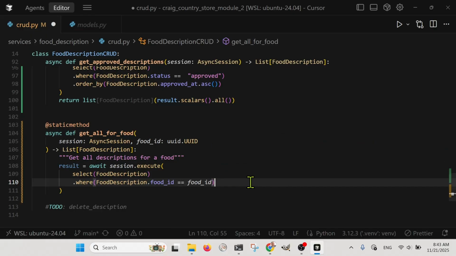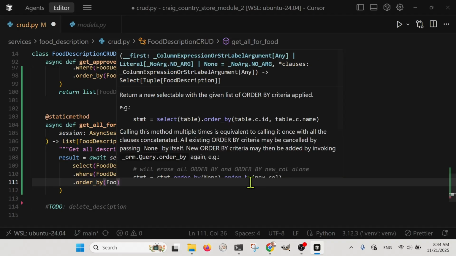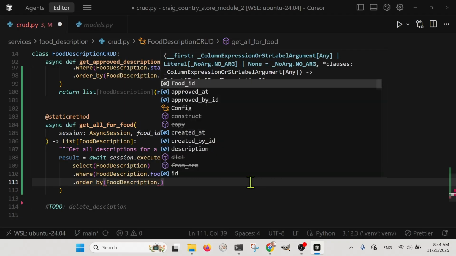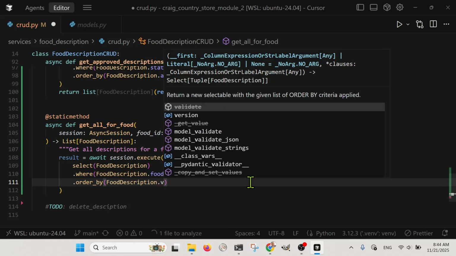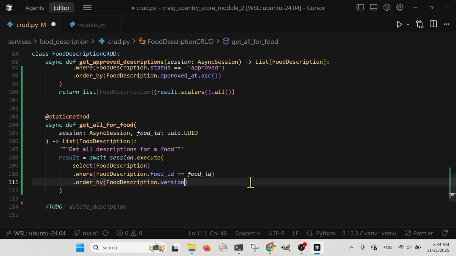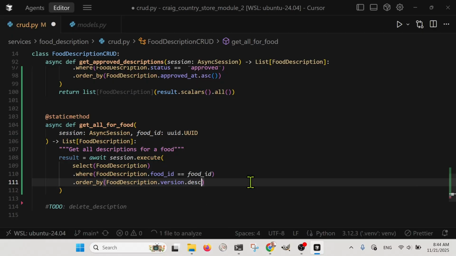And then we're going to set the display of it order by food description dot version, which is set in the model, and we'll have it in descending order.